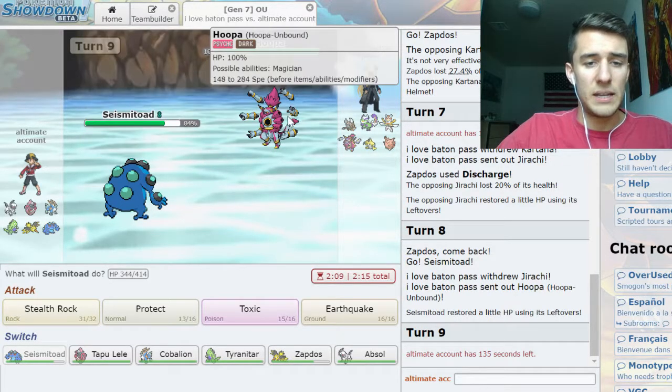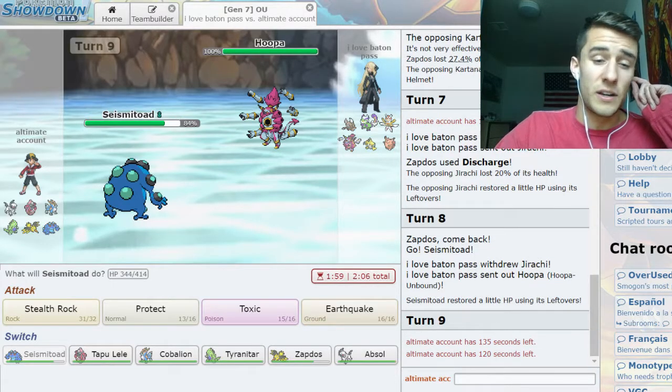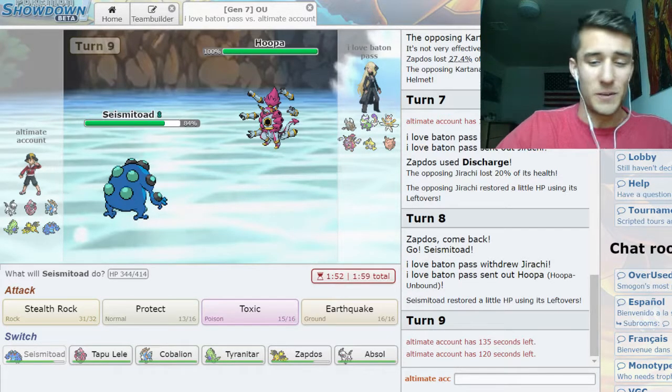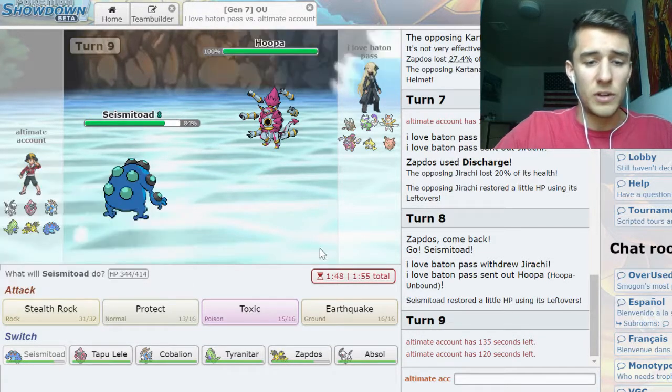I'm afraid of him being Choice Band, I think. I think he would go for Choice Band Hyperspace Fury, I would want to guess. He could also be Fightinium Z, which is another really scary set. And this team just does not pair well against Hoopa. Like, every time it comes out, it's going to get a KO. I'd really like my rocks up.